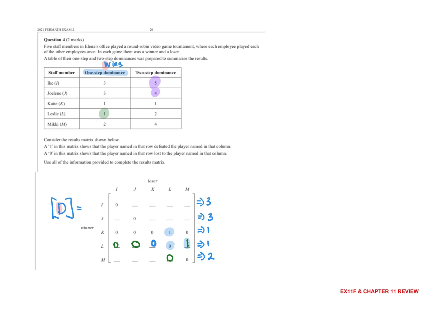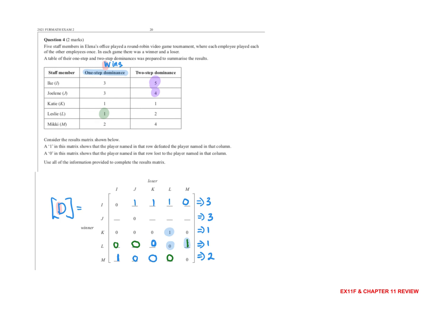And up here, when you looked at Ike being so dominant, I'm going to put that Ike loses against Mickey. Okay, because there's a two-step dominance, but it probably won't affect if he's beaten all those other ones. So if I put 1-1-1 across there, because I'm going to go with if he lost against Mickey, so I'm going to put Mickey wins against Ike, but loses everything else. Okay. So now you can see we've got the 3, so then we can go through and see what else.